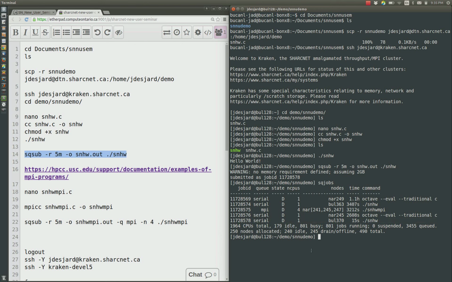So now in this directory, if I list again, I see that the output file was generated from the SQ sub command. This output file just collects the standard output of the program that was run.